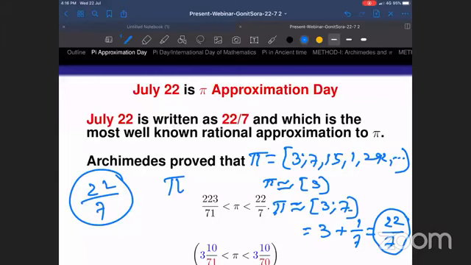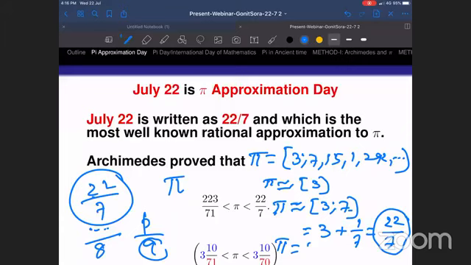Best means that 22 by 7 is the best ratio which approximates pi for any p by q, where q is less than or equal to 7. All right. That means you cannot get any other approximation better than 22 by 7 when q is less than or equal to 7. q must be greater than 7. All right. So in the denominator, it may be 8 or something, which will give a better approximation to pi.